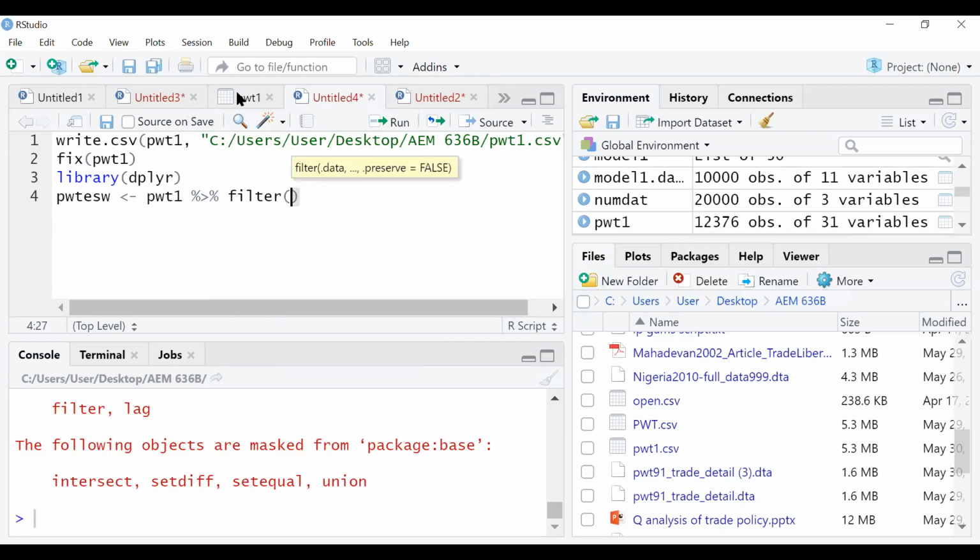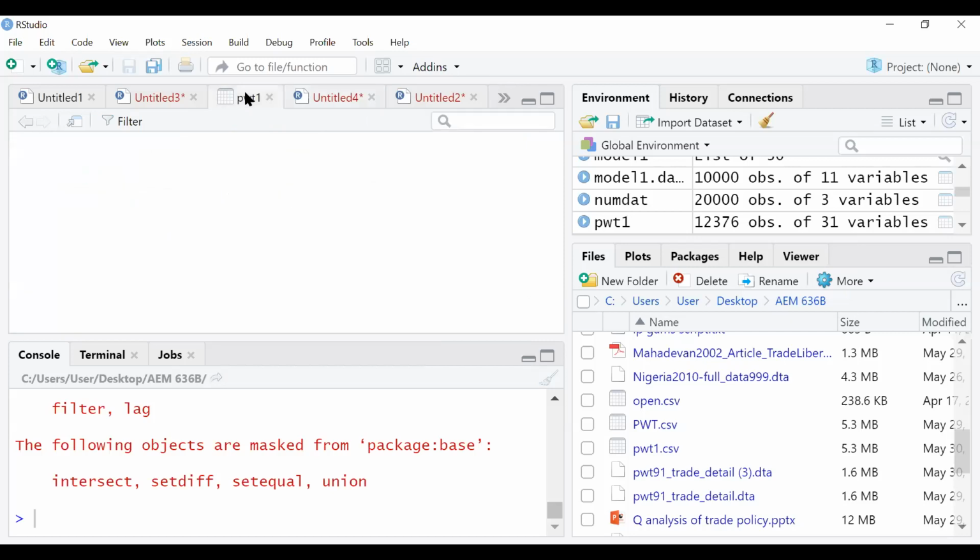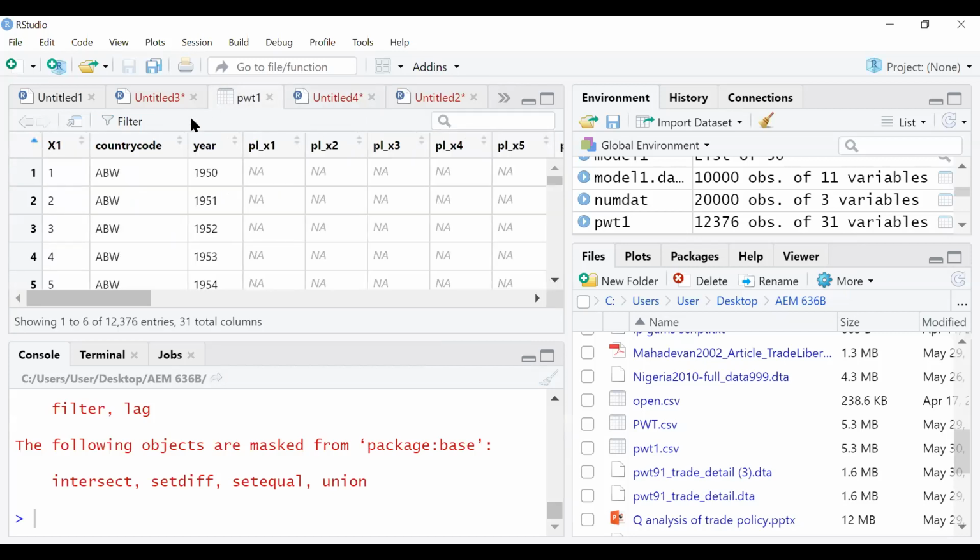What do I want to filter? You have to know the column name. So the column name is country code. So I want to filter country code.